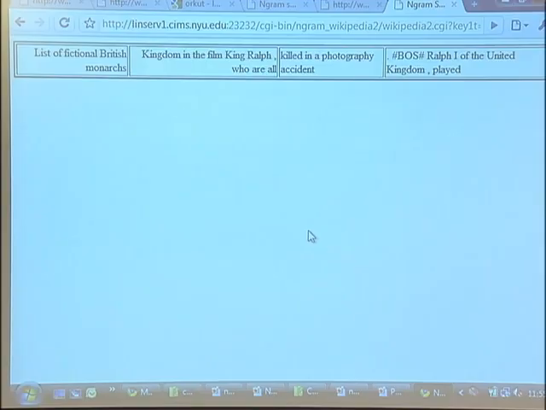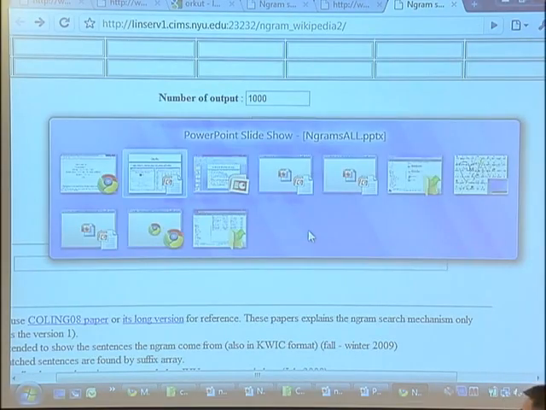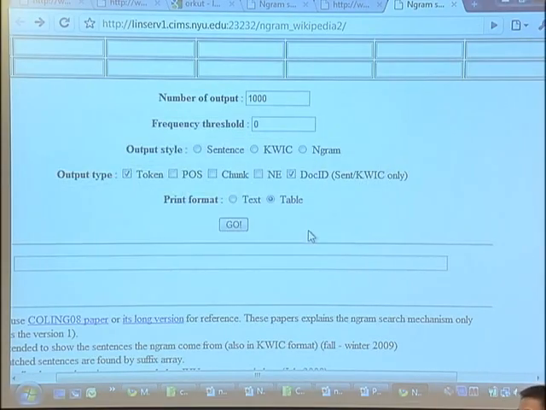The first column is the title of the Wikipedia page, and the second and the fourth columns are the keyword in context, which is the left and the right context of the Ngram search. So this is from a famous movie, I guess, which Shane pointed out, King Ralph, in which the whole family got killed in a photography accident. That's good because it's fictional. Yeah. We did a fiction detector.